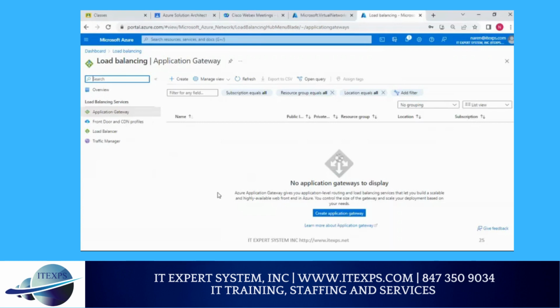Or if you deploy anything on app services, or if you deploy something using Docker, for example, you can load balance those things as well using this load balancer. So that's the main thing about the application gateway. There are a few other things it can do. So let me show you while creating. I'll show this property. Let's click on create.